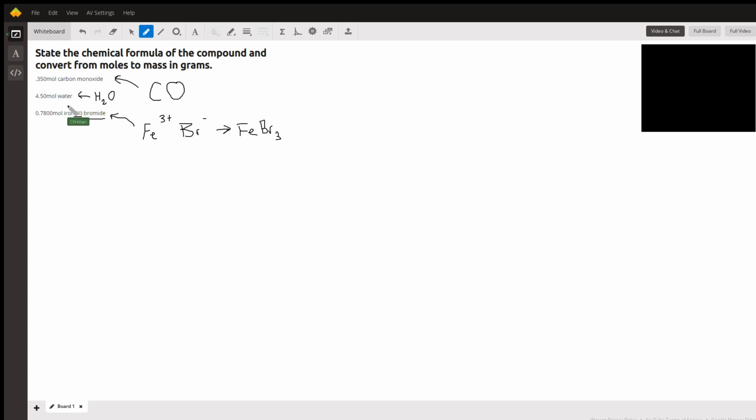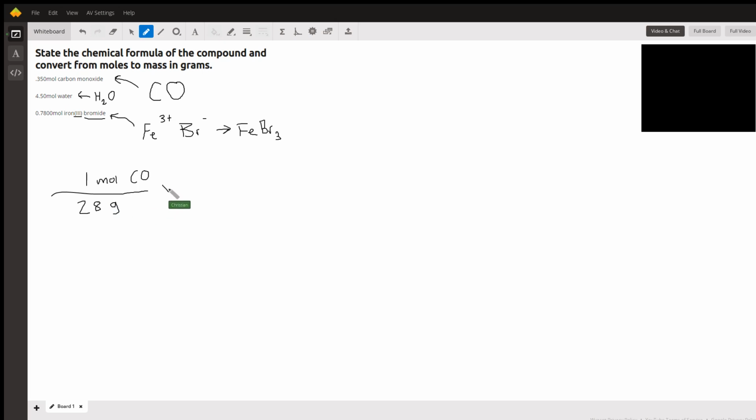Now finally, let me give you a generic formula for converting from moles to grams. In this case, you'll need to figure out the molar mass of carbon monoxide. The way you do that is just add up the number of carbons. The molar mass there on the periodic table should be about 12.011, and the molar mass for one oxygen is 15.999. So you just add those numbers together. And what you'll do is a little ratio formula. You'll have 1 mole of, let's say, CO, and then down here, since it's about 12 and 16, we'll say it's about 28 grams. So for every 1 mole, we have 28 grams of carbon monoxide.